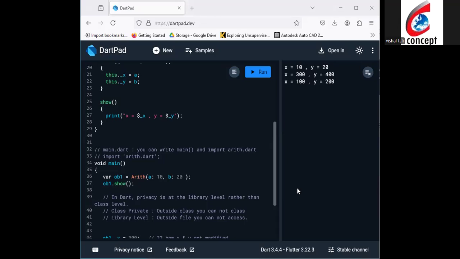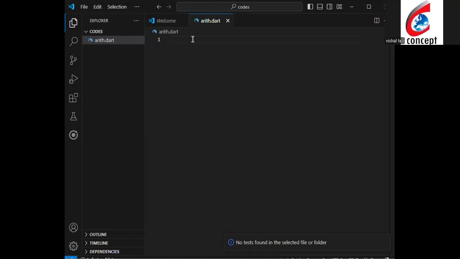Let me open it up. Let me create a new file arith.dart here first. Okay, so let me share my screen. Sorry, it took so much time. Do you have my screen?